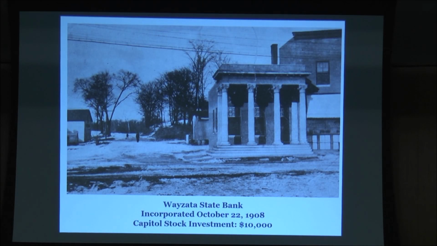And then next to it is the bank. The bank incorporates in 1908, and it started with a capital investment of $10,000. 5 businessmen each put in $2,000. And one of those businessmen is our boat builder, Royal Corbin Moore, that we talked about earlier. And it's very convenient also because his boat building business is right across the street, and he is also the president of the bank for the first 2 years. So he can just walk across the street, check out the books, and go back to building a boat. So it's really quite convenient.